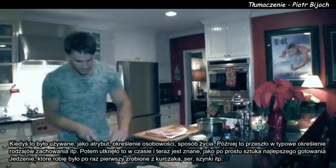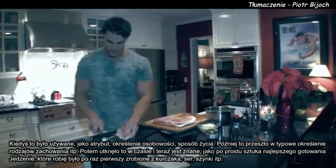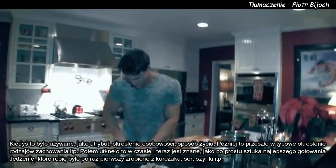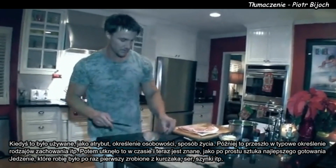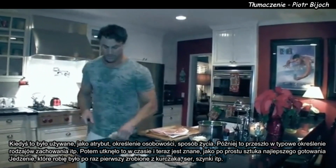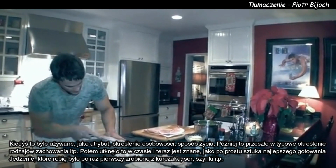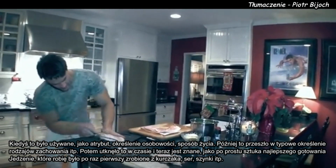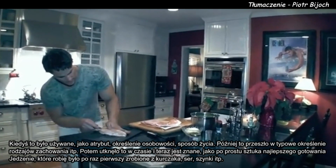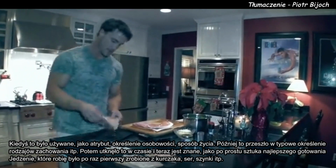It was used back in the day as an attribute to a personality and a way of life. Then it went into describing the nature of different things. And it really got stuck, and what is known now is in culinary arts and cooking, the cordon bleu. There's actually an academy in Paris called the Cordon Bleu Academy.